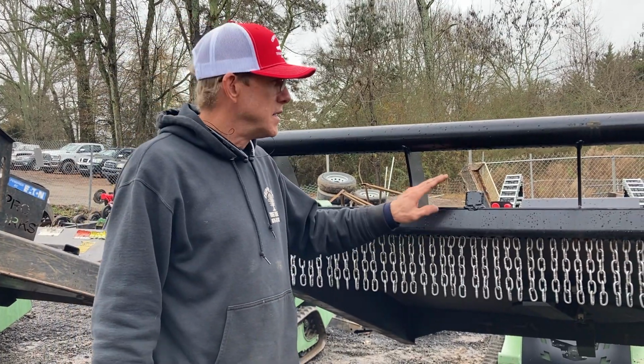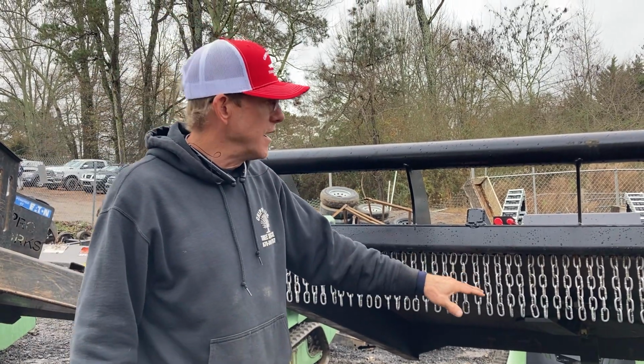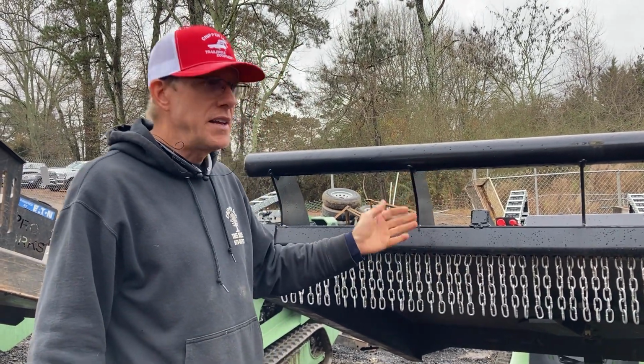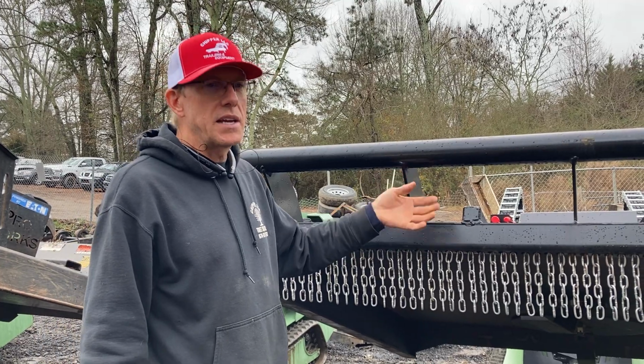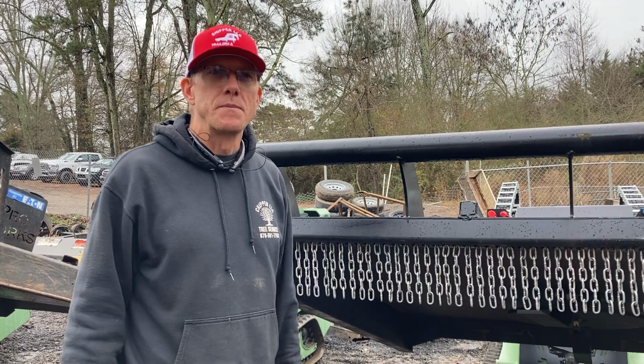But if you take something like this, the frame is not as thick, the carrier is not as thick, the drive motor is not as heavy, it's going to be less expensive. But if you take it and use it for a brush mower, its lifespan is going to be shortened.